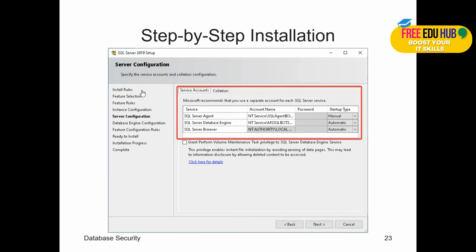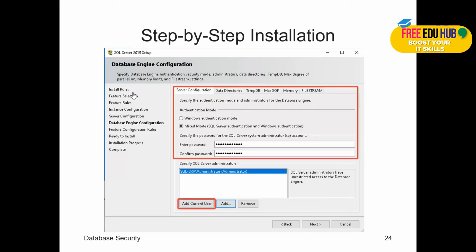Once that's done, it would show you what it's going to install. For example, SQL Server Agent, Database Engine, and SQL Server Browser would be installed. Now you have an option for what kind of startup you want for the agent. You can select it over here as manual or automatic. I have changed it from the default value manual to automatic, so that once my computer or server starts, it should start the agent automatically. Now here the book is saying that it's always better to have a Windows authentication method.